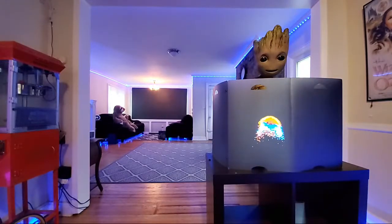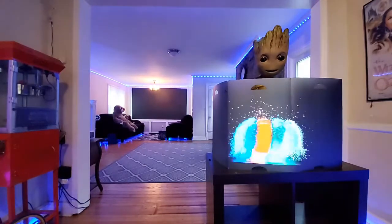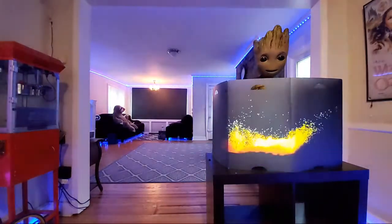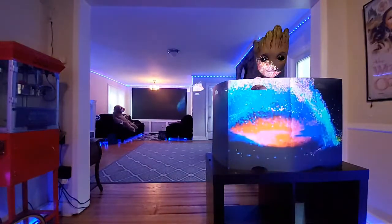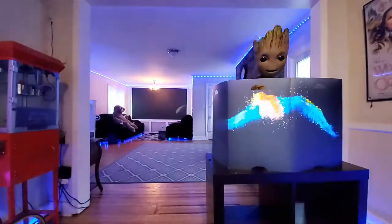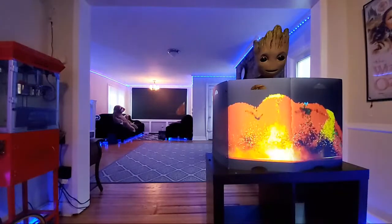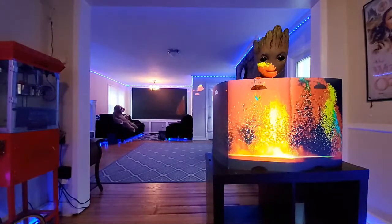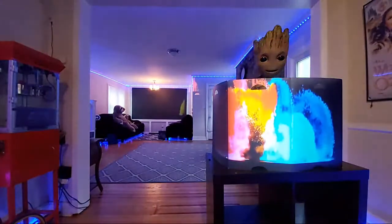So there's the LG Beta Fish right there. And if you notice, the image is pulling up a contrast level. Now this is for those of you who are going to be using it for rear projection, front projection. I don't know why, but if you're going to be using it for front projection, because its strong point is rear projection technology. But to show you that you're not going to see Groot on the other side whatsoever. You're just going to see it splash across its face. That's basically about it.